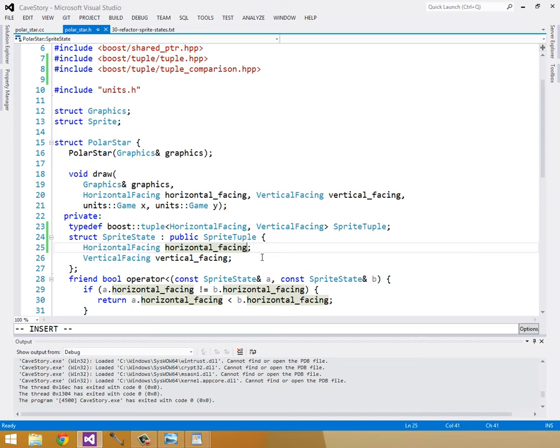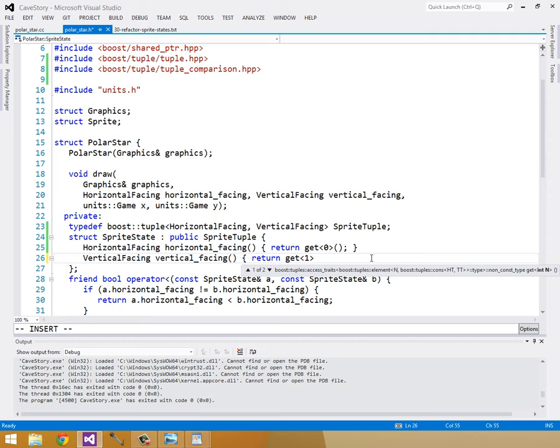So I'm going to make accessor functions, and I'm going to call this horizontal facing and not change the name, just add parentheses and just have it return get 0, because remember our horizontal facing is our first element and it's 0 based. So get 0. And we need to actually return this value, so let's return. And we'll do the same for vertical facing, except get 1 instead of 0. Again, because vertical facing is the second element and 0 based.